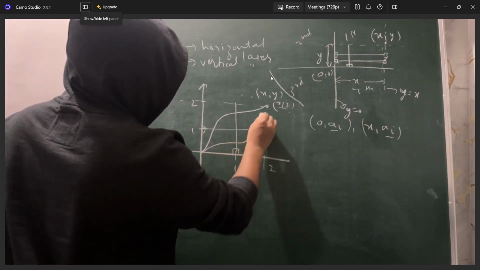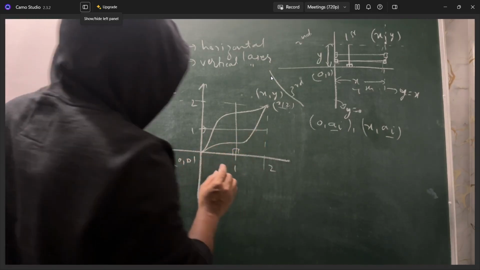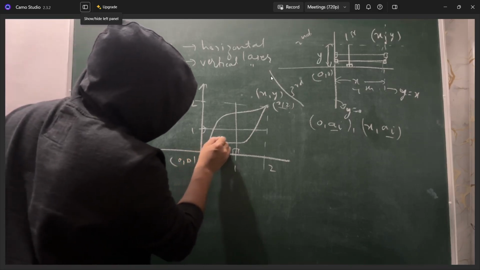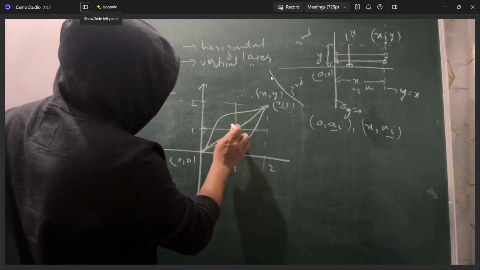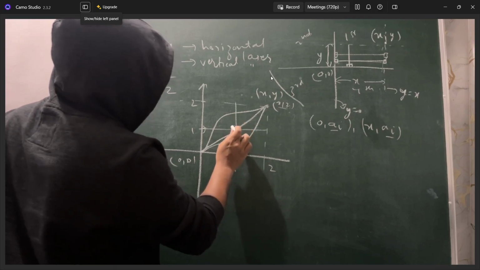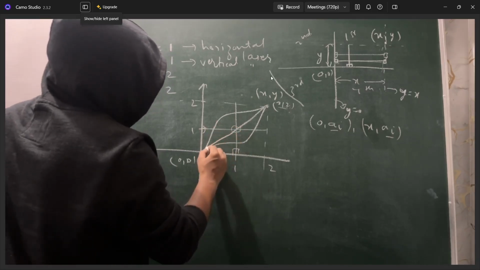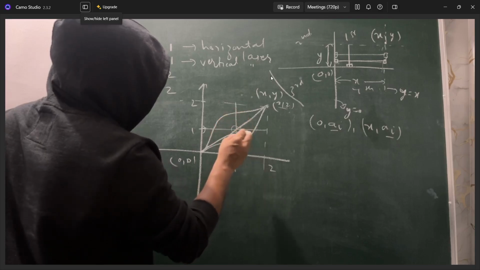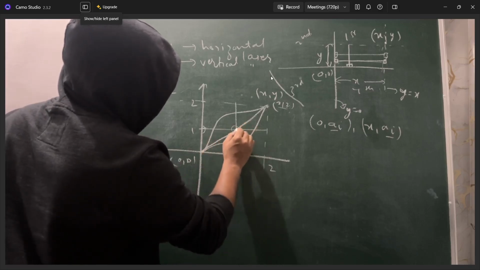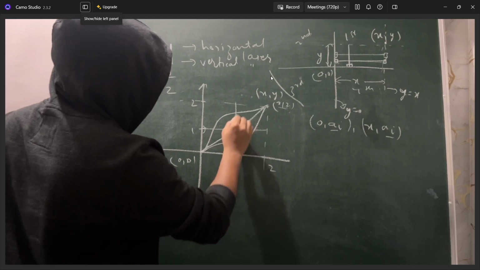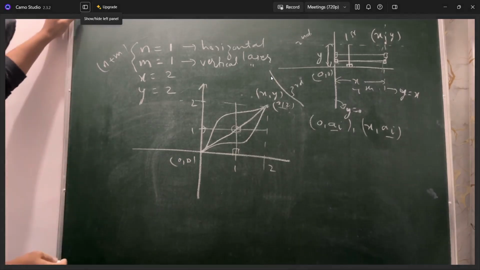Now let's try to take this path. Again you are crossing one laser and two lasers, and you'll have to take the minimum, right? And what they said in the question is, if you take this point wherein this is the intersection of the lasers, since there are two lasers, here you are crossing 2 points. In the question they've said, if you're taking this path, 1 plus 1, 2 lasers you have crossed. If you are taking this path, you have crossed 1 plus 1, 2 lasers. And if you're taking this path, you are crossing one laser and it has an intersection of two lasers. So again here you're crossing two lasers. So that is the question, that's it.